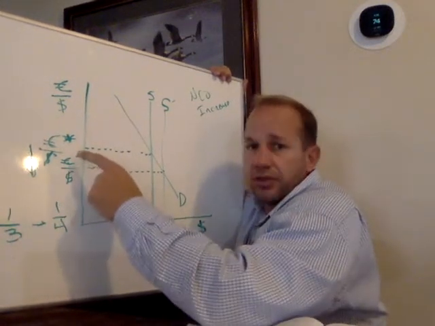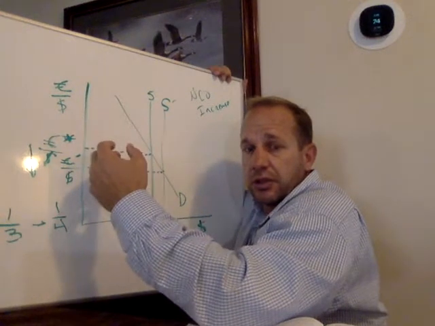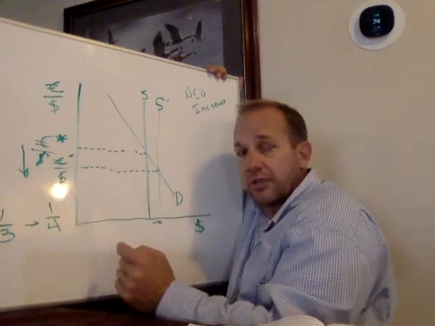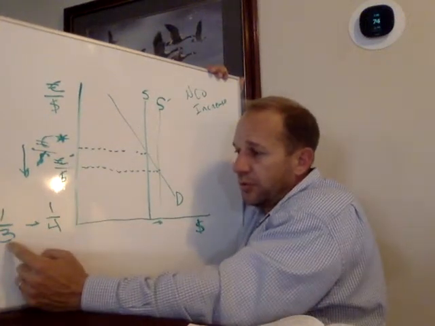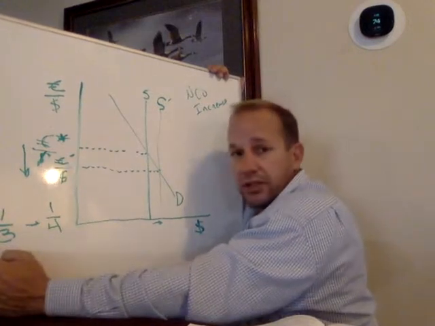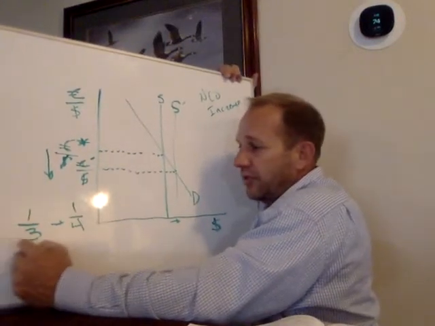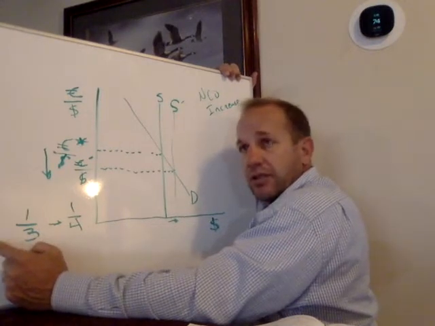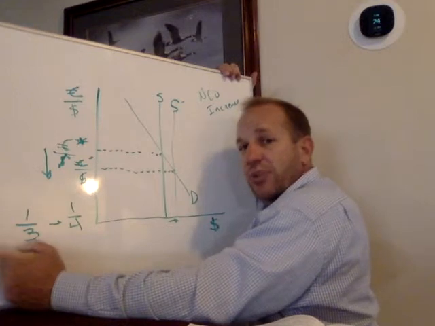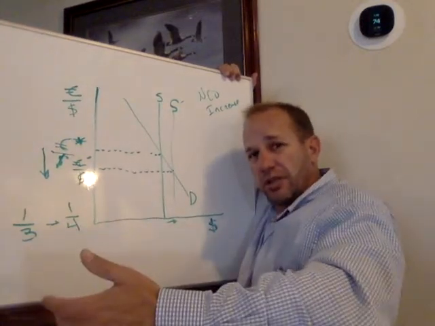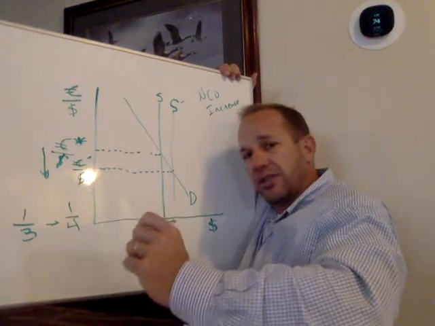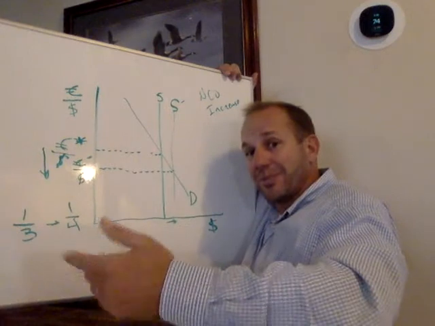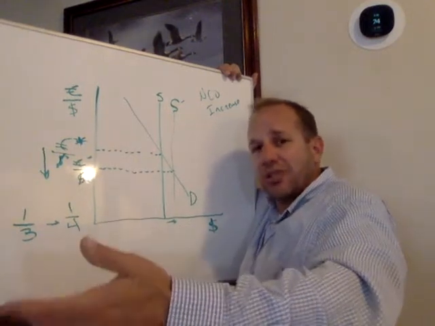If we increase the number of euros per dollars, or if we decrease the number of dollars, holding constant the number of euros, we could be going from having a 3 down here to having a 2 down here. If we went from 1/3 down to 1/2, or if we decrease the bottom of a fraction, 1/2 is 0.5. 0.5 is bigger than 0.33. So when we decrease the bottom of a fraction, we increase the quotient of the fraction.